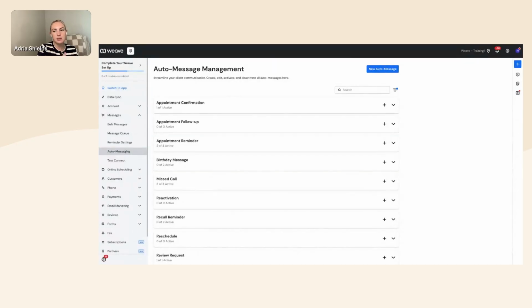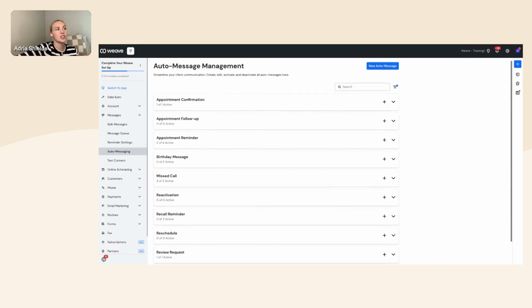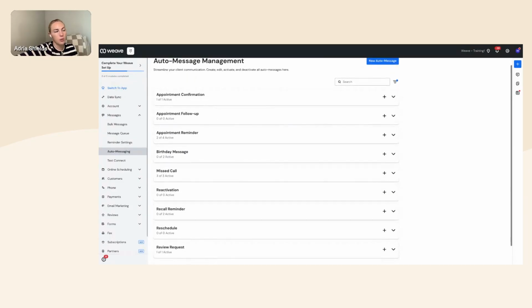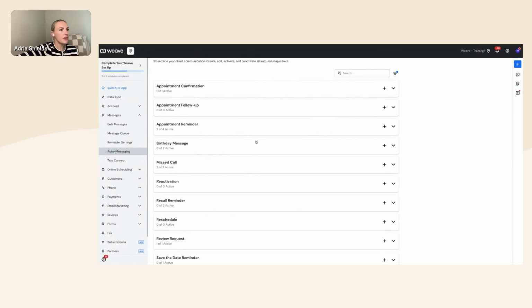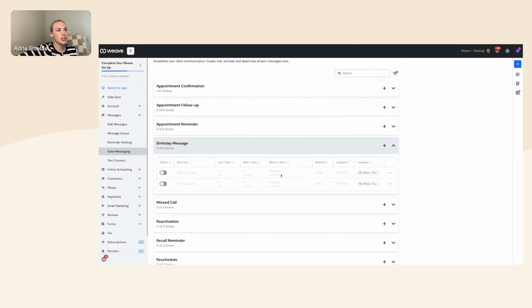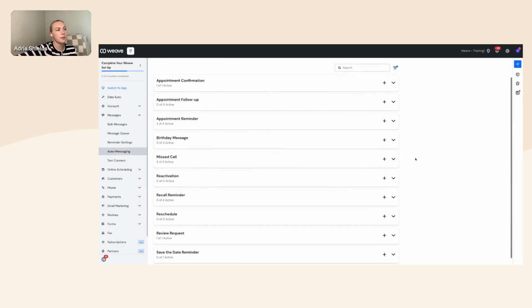So I recommend that this is more run of the mill, that it's not just like a one-off, that this is something that you want it to go out for. And this one you can also filter by the appointment type specifically so that it goes out to those specific appointments. Then you have a birthday message, and I'll click the drop down. You should have them defaulted in here. There's a birthday and a text. You can do one or the other if you prefer. It's totally up to you guys. If you want to even turn these on, it's just wishing your patients or clients a happy birthday.